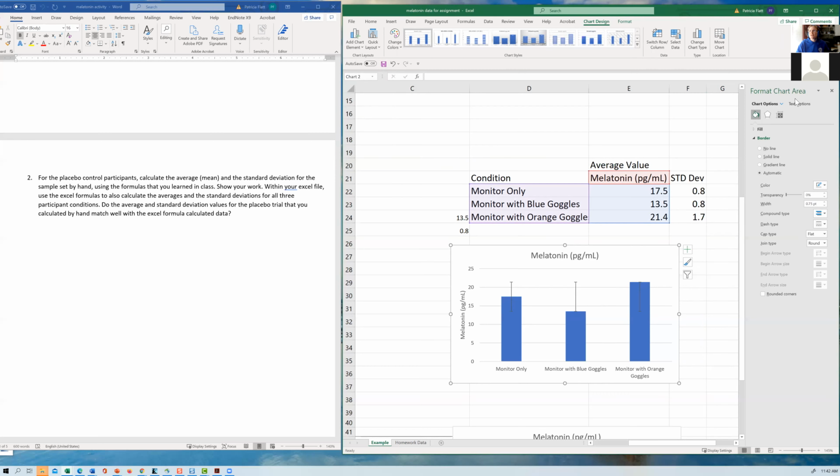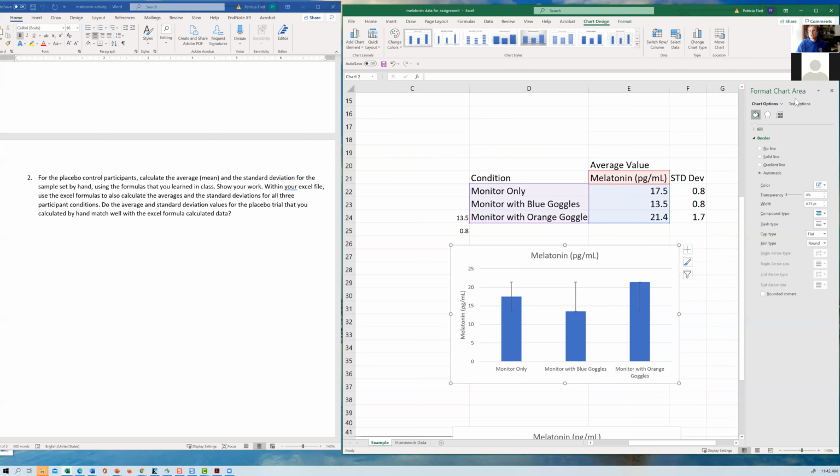Okay, so that is your assignment, is building this graph, copy paste it into your data over here, and then in your homework data at the very bottom, it has p-values for your comparisons, and you just need to evaluate these. Is it significant? Are you going to accept or reject your null hypothesis, and what's your reasoning?